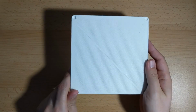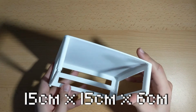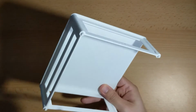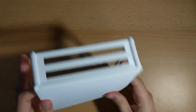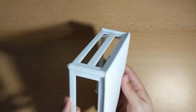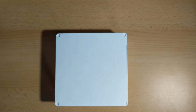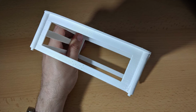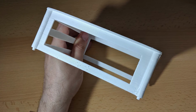Now the shelf size itself is 15 by 15 by 6 centimeters. That's 6 centimeters in height, which is roughly enough even for the slightly bulkier NES Mini. Now something I liked about the original model, which I've incorporated into my design, are the open sidewalls. They're open to allow for extra airflow for these micro consoles in case you've modded them or anything like that and are pushing them beyond their limits.